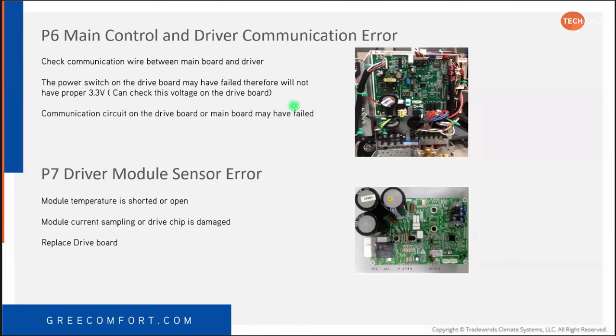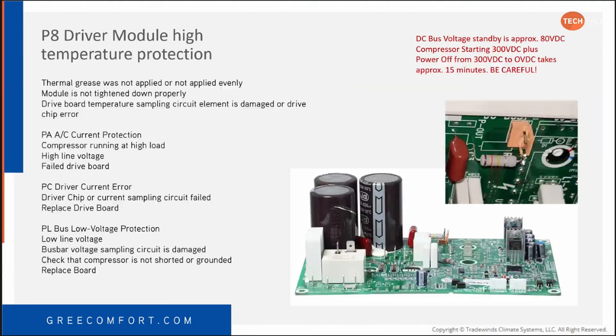Now the P7 driver module sensor error, basically the module is talking about the inverter board, not the main board. The module temperature is shorted or open, it's overheated. The drive chip is damaged. Basically, if you get a P7, you're probably going to end up replacing an inverter board.